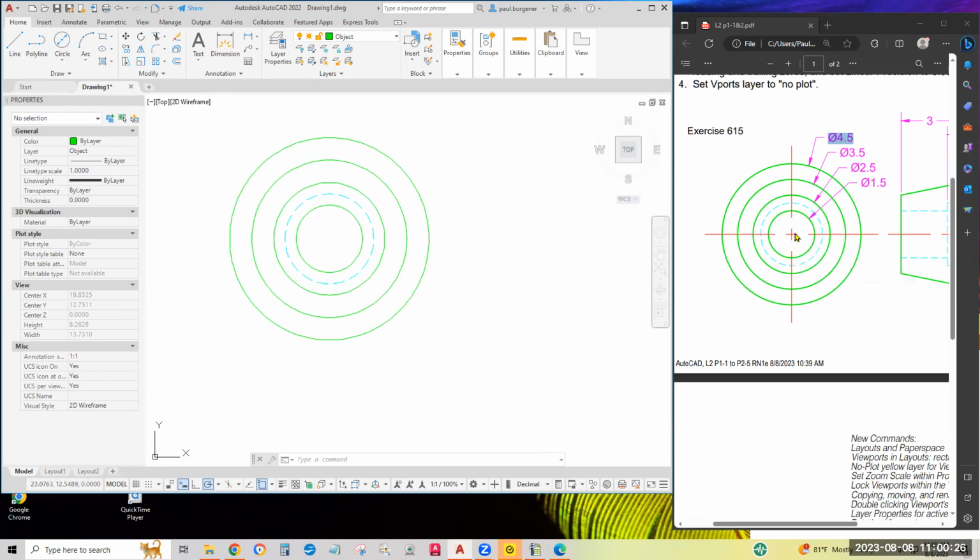Now, to get this sniper scope red mark here, let's set current the center layer from this drop-down list on the layers panel. We'll go to the annotate tab of the drafting and annotation ribbon.